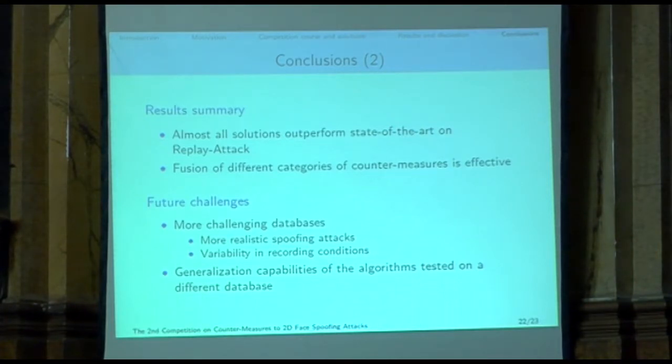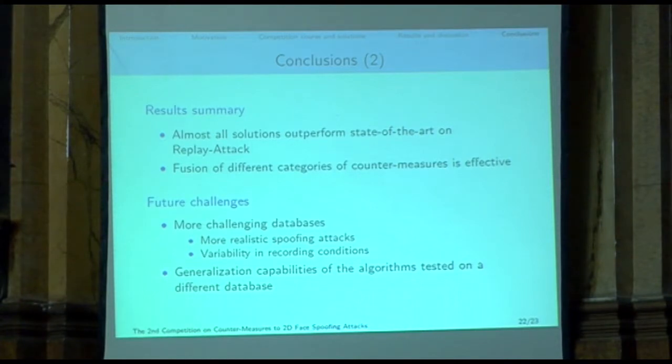About future challenges for competitions similar to ours. So first of all, the replay attack database is a database which contains a variety of spoofing attacks, and it has a large variability. But still, we saw that the spoofing countermeasures at this point probably have the level of maturity that they can easily distinguish between the real accesses and the spoofing attacks in this database.